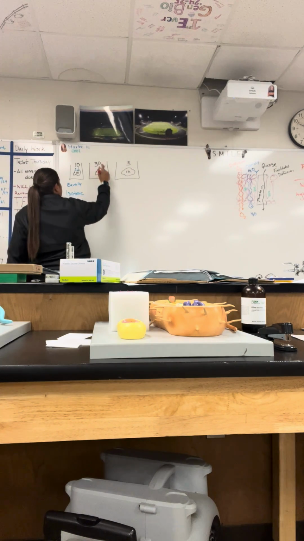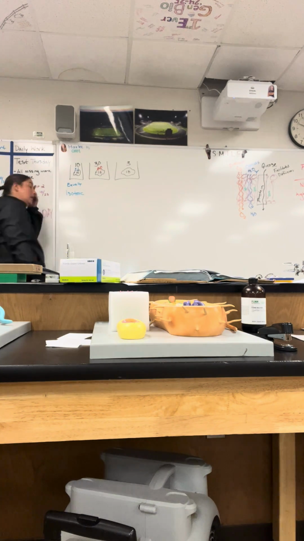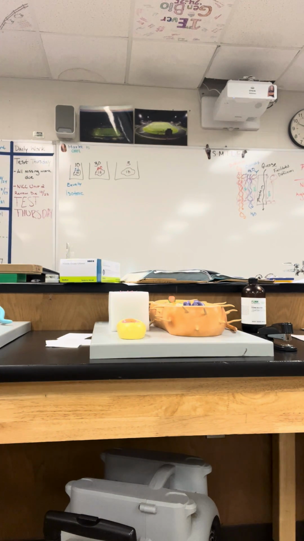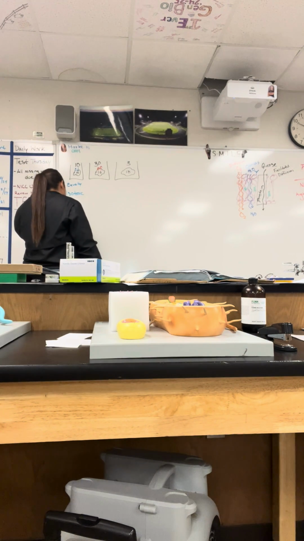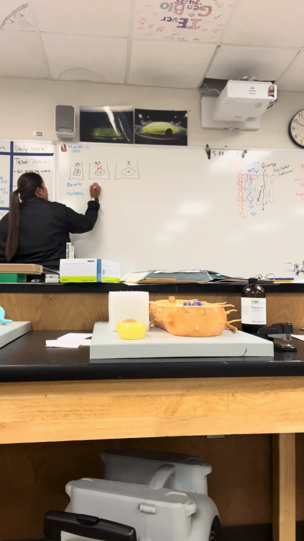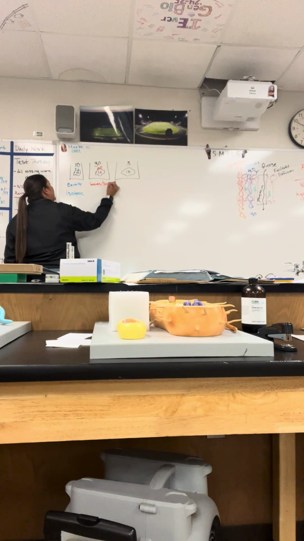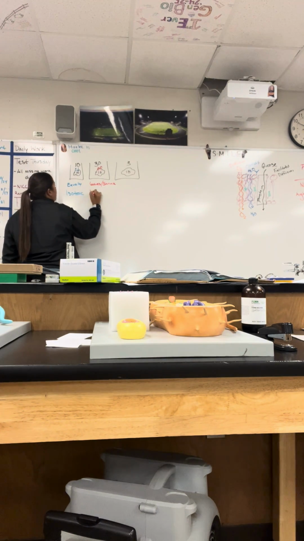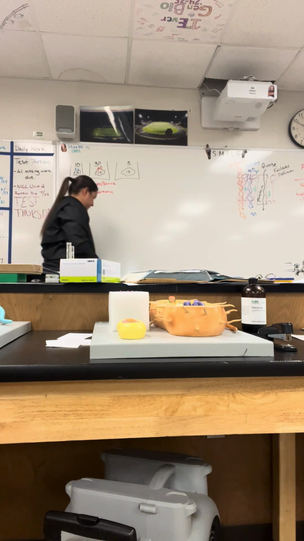When we look at this, follow the number. Okay, so the 30% concentration is higher on the outside, so water is going to follow that to balance everything out. It's going to actually leave your cell. Because it is leaving your cell, it causes it to shrink. That's hypertonic, because it was higher on the outside.